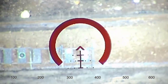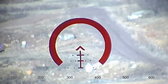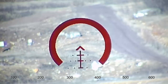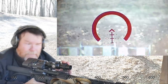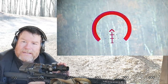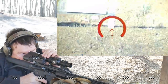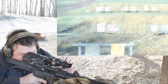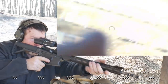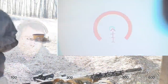So a 5 mile an hour there all the way to there. So at 600 yards, that would be 5 mile an hour wind hold. At 700 yards, that'd be your 10 mile an hour wind hold. Very, very simple. And that's the beauty of this reticle. Let's get up here in a few minutes. I'm going to show you how much fun it is because we're going to zoom it all the way into one power. And we will show you what it's like to shoot a CQB ray. Stand by. Here we go.